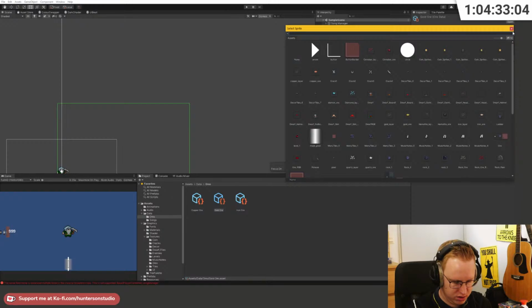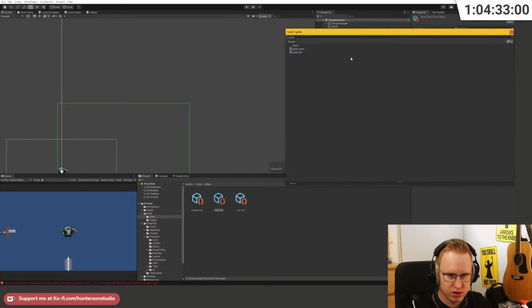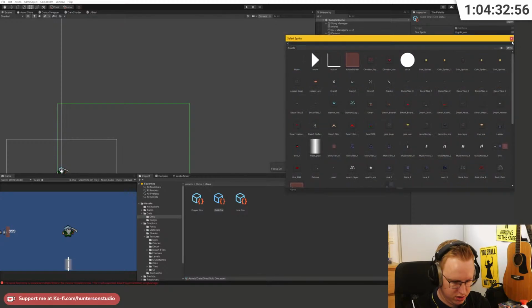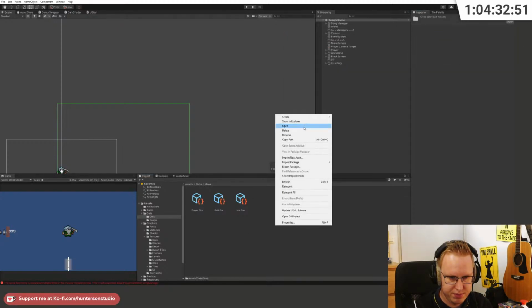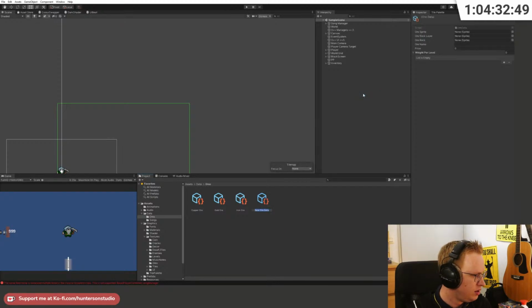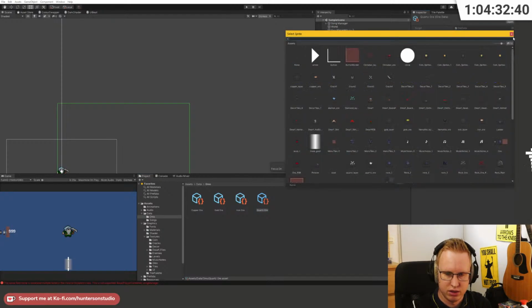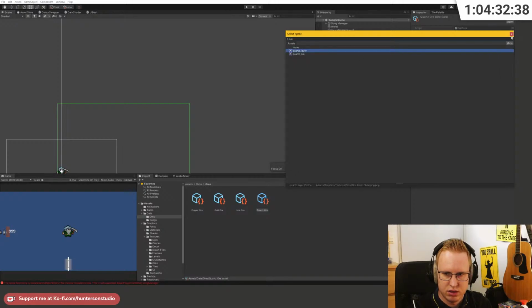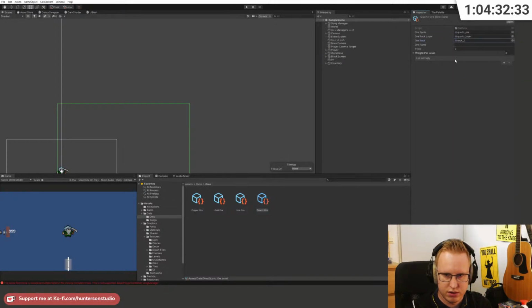Gold ore, gold ore, gold layer, and rock 01. Then we have quartz ore. Although it's not really ore, it's more like crystal, but eh. Quartz layer and rock 2. Quartz.